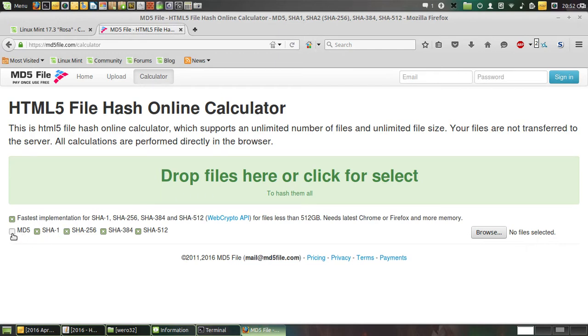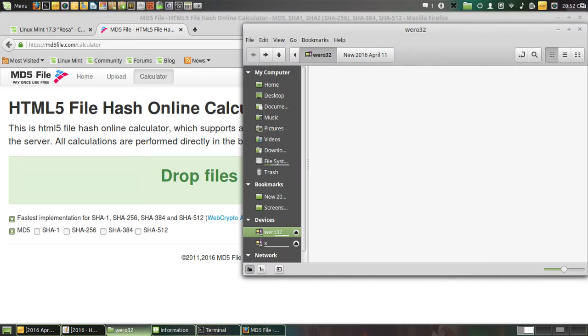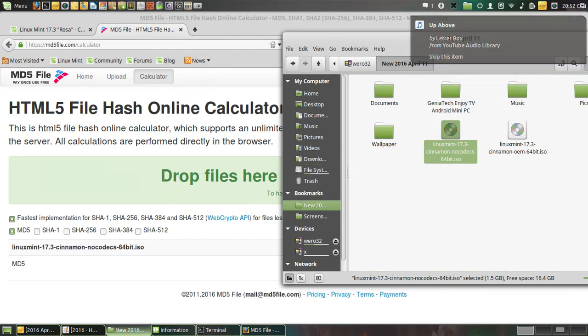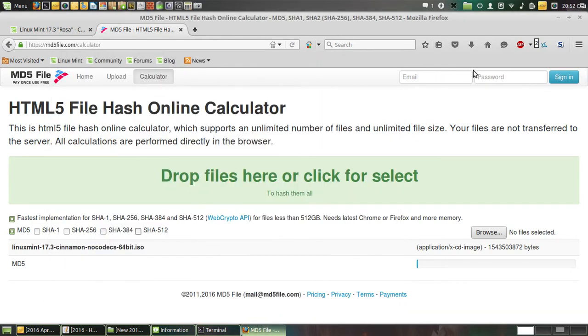First of all, you're just going to check the MD5 here, so you won't check the other ones. Click browse here, or you can drop the file here. I could just drop the file here. As you can see, it's checking the MD5.